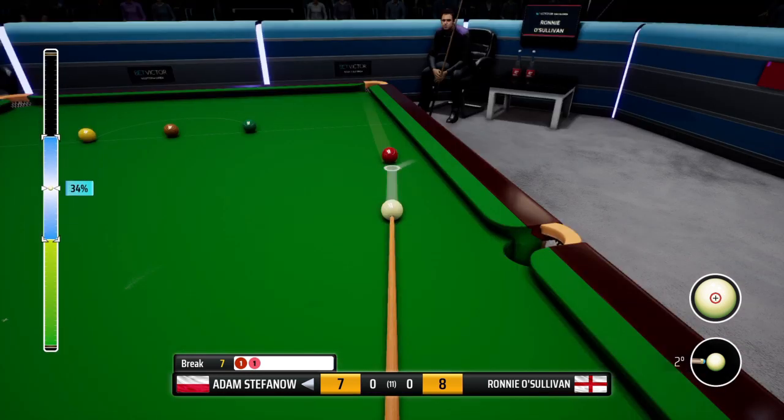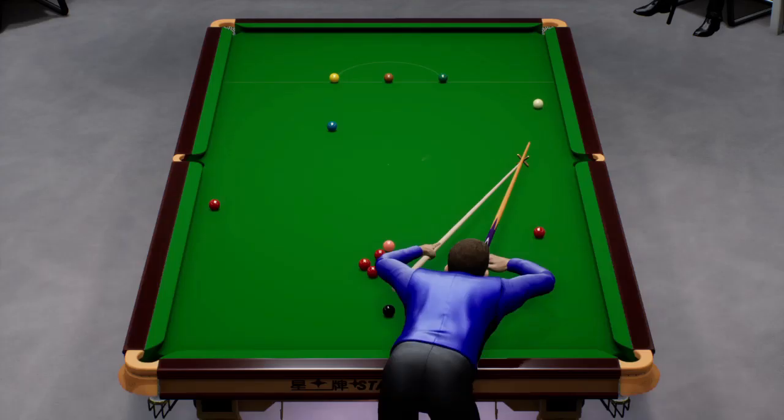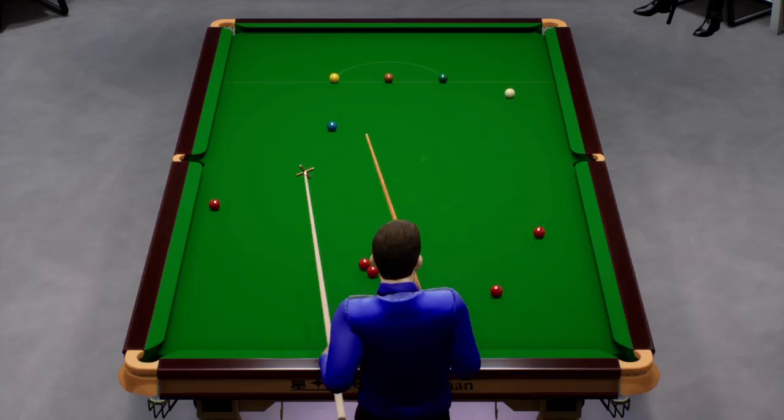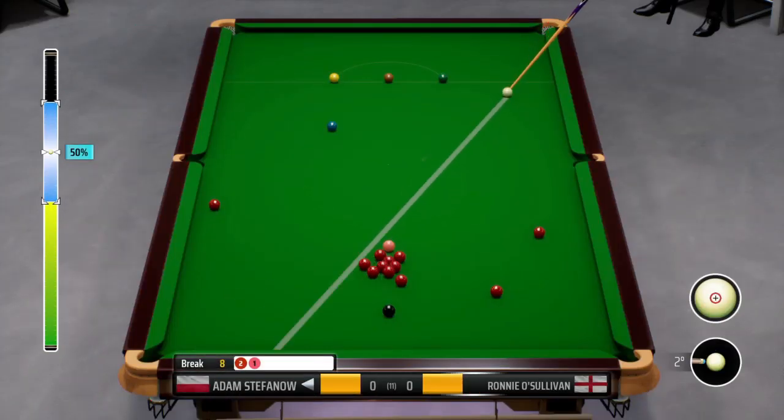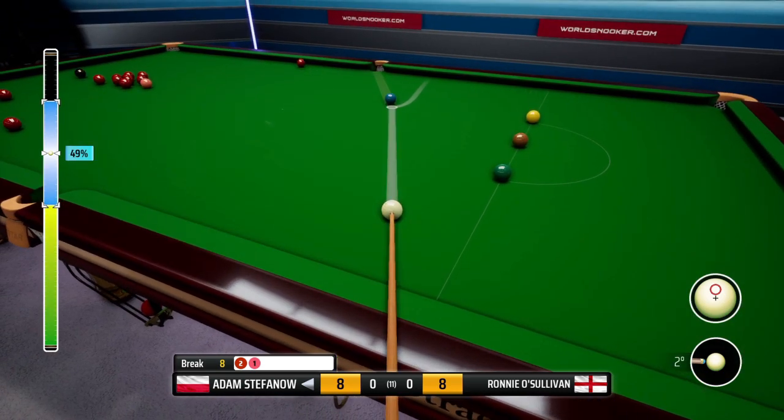Obviously, everyone knows that when you're playing Ronnie, you can't give him a chance. He also usually goes and clears up. Eight. Especially if he's in one of his moods. So we have to be careful.